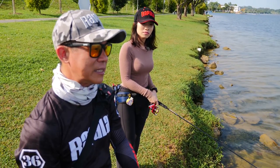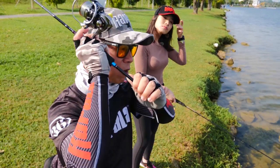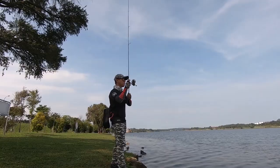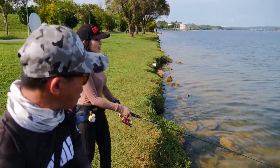Most of the guys, if you are able to cast far, is to make use of the rod more. Means that you load the rod and use the momentum of the rod to carry the lure forward. So basically what I do is I just load it and then with a good timing, I just flick it. Yes. So maybe you can give it a try.